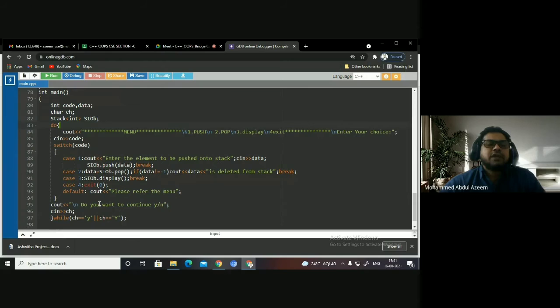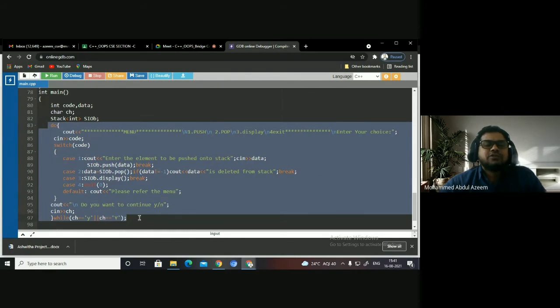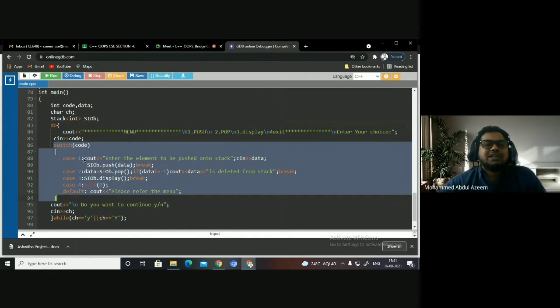Then I'm trying to invoke these push and pop functions continuously, based on my desired number of times until I get exhausted. For that I'm taking one do while statement. With the help of this do while statement, you are saying that if the user is willing to perform the operation the next time, we are giving the option to the user with the help of a switch case. He can go with either of these operations. We have the push operation, the pop operation, the display operation, and then we have exit. If he gets exhausted and wants to come out of it, he can go for the exit option.